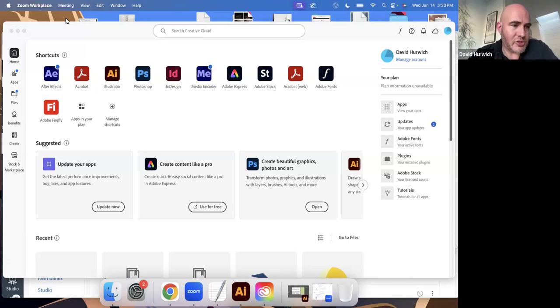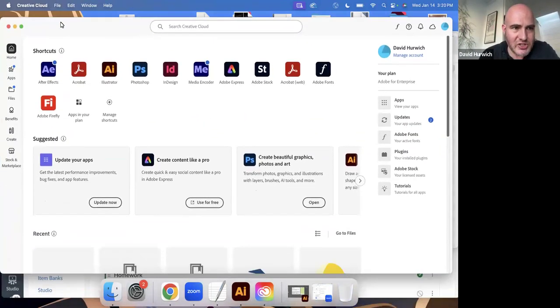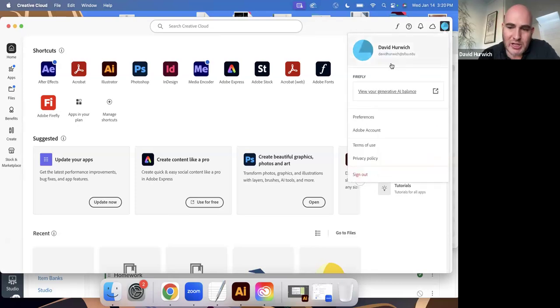If you have or you purchase the license, what you would want to do is go into Adobe Creative Cloud. Make sure that you are logged in. You can do that by going over here. So I'm logged into mine. If you weren't logged in, you'd want to log in with the one that you set up your account through. Sorry, I'm having a complete brain fart for your Adobe license.